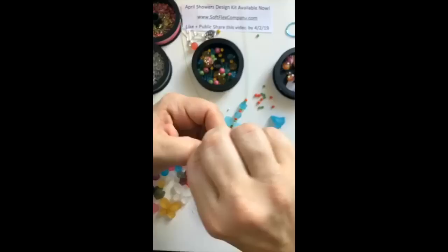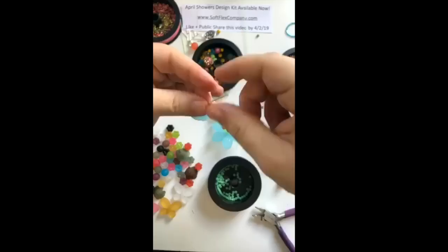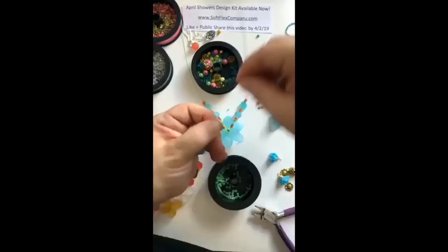I can get my 2 wires through it and see if I can build up a little bit so that where I crimp it, it's going to be a little more outside of this. That might not even be quite there. Might do 1 more just to be certain. I wonder if I have enough of this coral. I could do coral there. That way I know I have enough room.